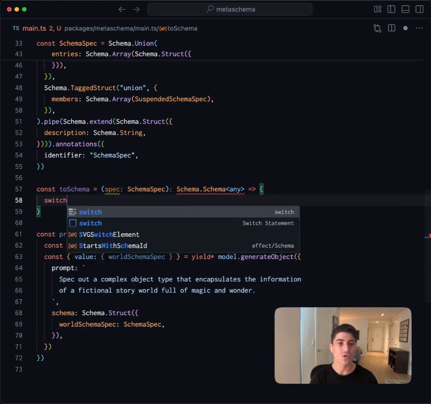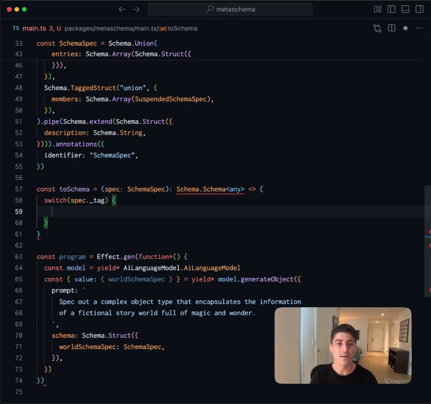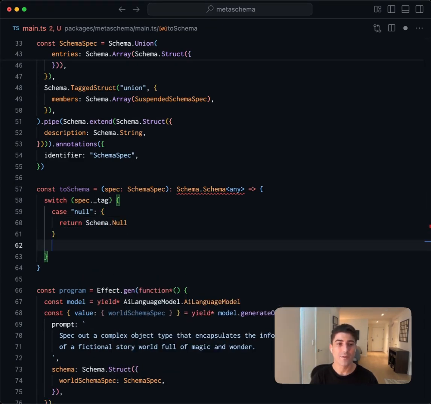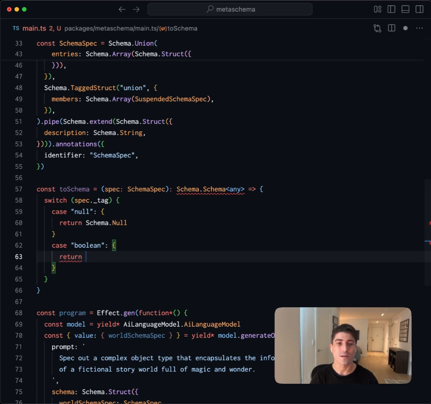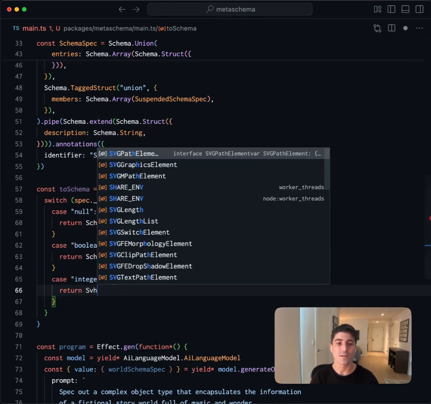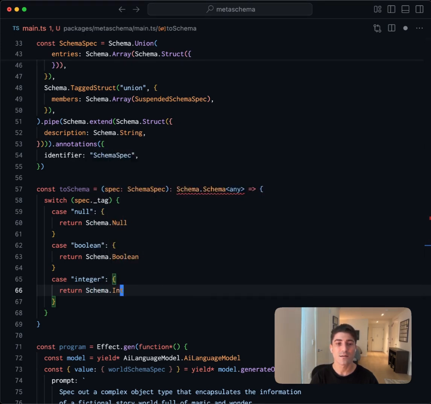Within here, we're going to switch on the spec tag. In the case of null, we can return schema.null. In the case of boolean, you return schema.boolean. In the case of integer, we return schema.int.